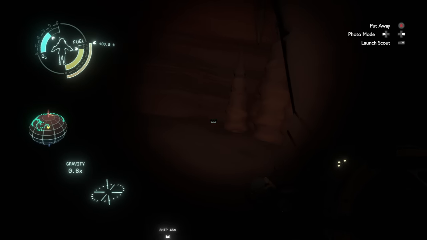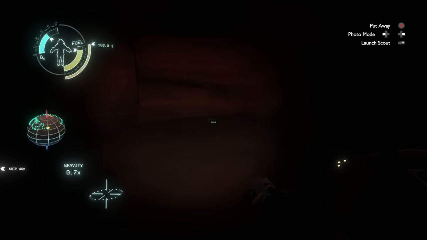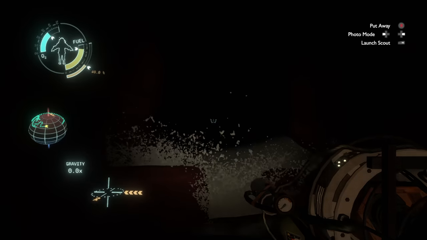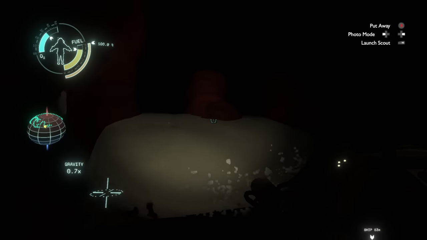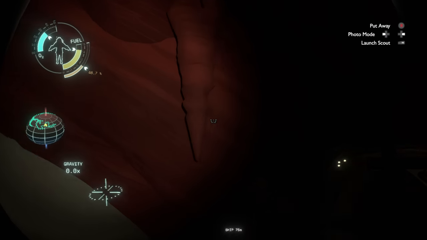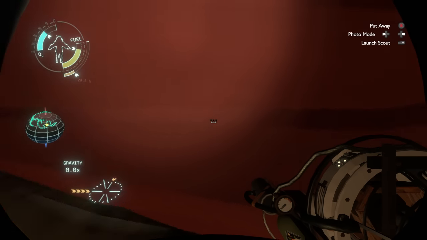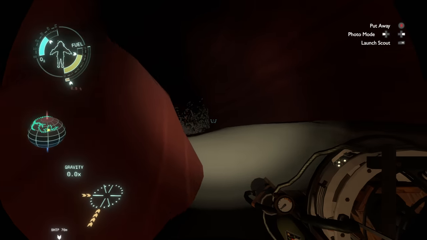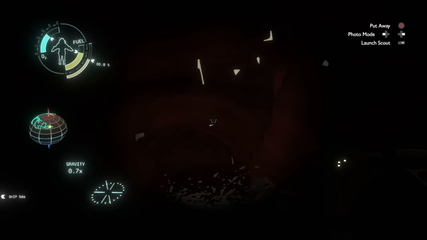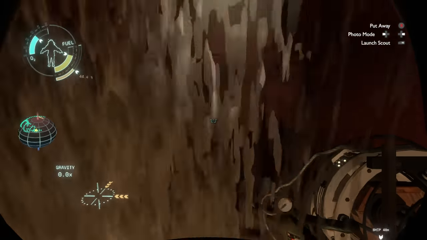Oh wait, I have made my way through. Alright, we gotta go through here. Alright, and we've gotta start making our way up then, right? Oh, this chamber must be huge. Sand is all... Oh, it's a river of sand. It's gonna really impede our progress. Oh no, I'm stuck. Alright, let me out. Falling back down some more. I can't see anything.